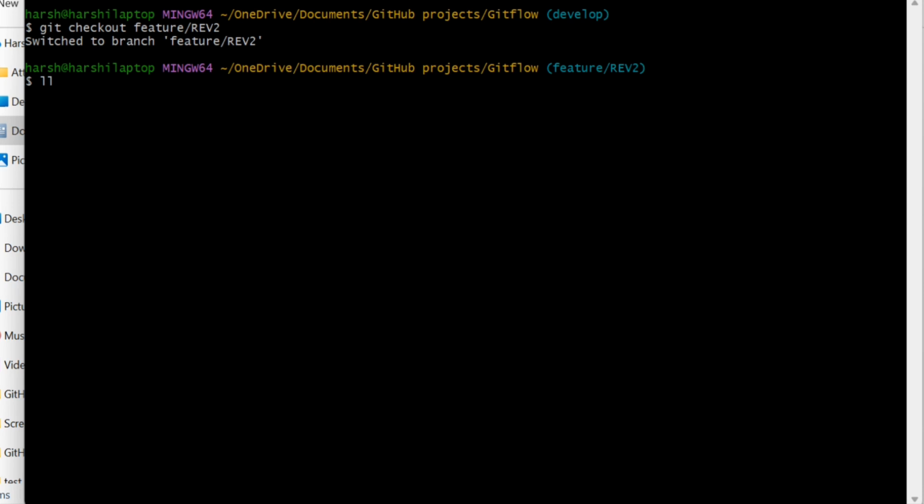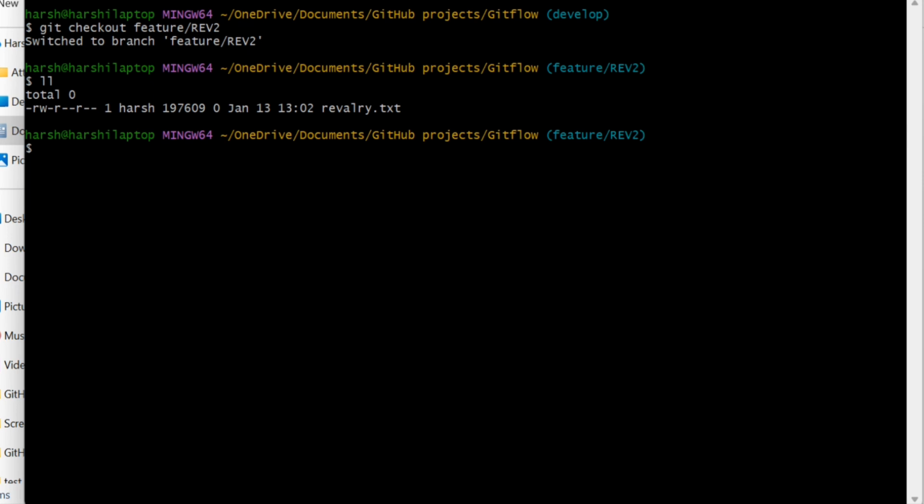So let me give ll now. Let's try to finish this branch. So I'm giving git flow feature finish.